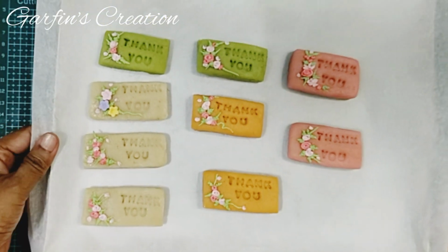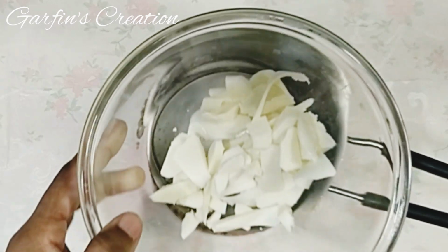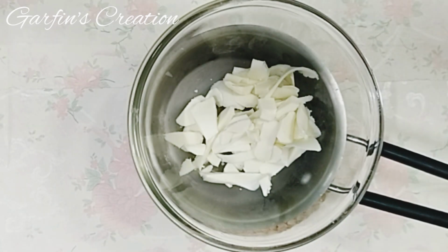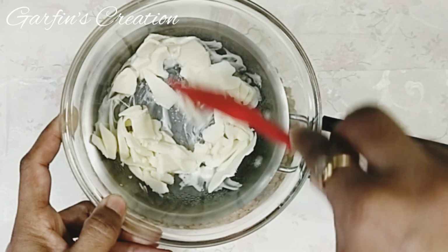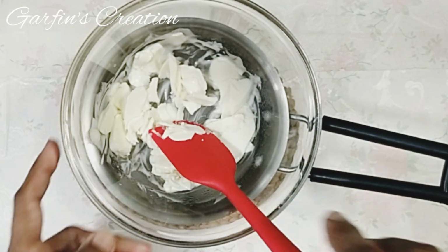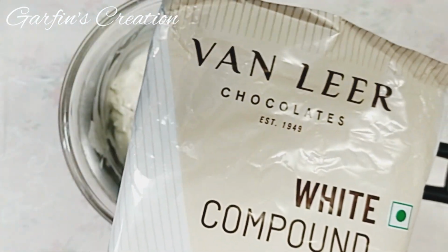So now let's decorate the other ones which we have not embossed with the thank you words. Here I have taken some white compound and over a double boiler I will melt it. Below I have a pot with little hot water, and over it I have placed a glass bowl with some white chocolate in it. I have used this brand of white compound.